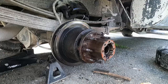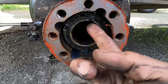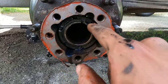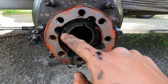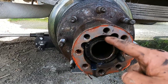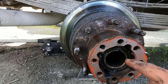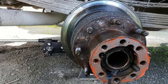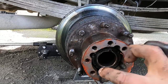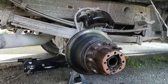Gears look fine. All right, now in here, we have this little snap ring holding the whole situation in. That's holding in a key. The key is holding in the spindle nut. So I'm gonna grab a pick, remove the ring, and hopefully with a magnet, I can remove that key. I might have to back out the spindle nut just a little bit in case that's pinched in there.